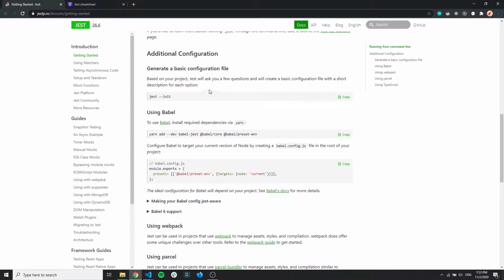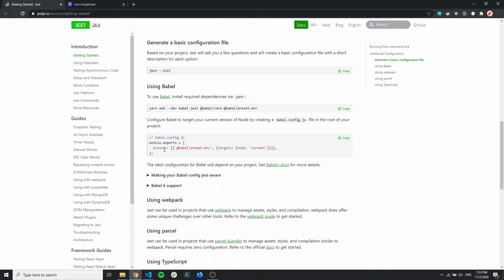If you do what is written here, you can create this file automatically from the Jest CLI, for example. It will be a huge file with a lot of configurations, and you can find what you like. You can also add Babel very easily by adding this to a project and then adding the Babel config.